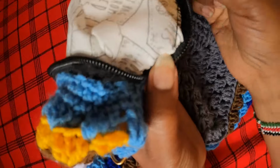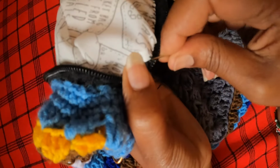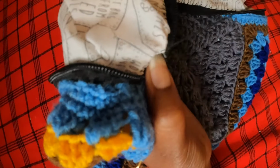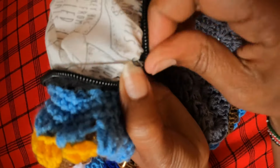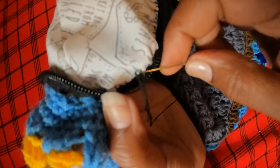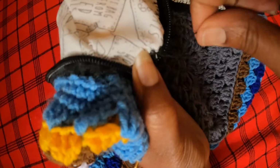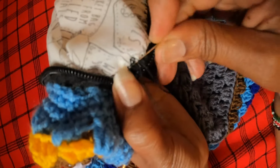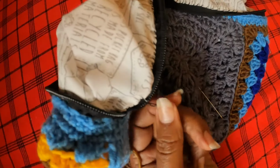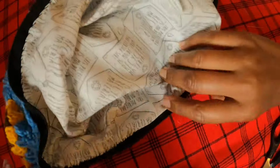So we are back to where we started. So I just put a knot here and cut off my thread now that I'm done sewing. Then I'll cut off this thread like that. And just like that, we are done.